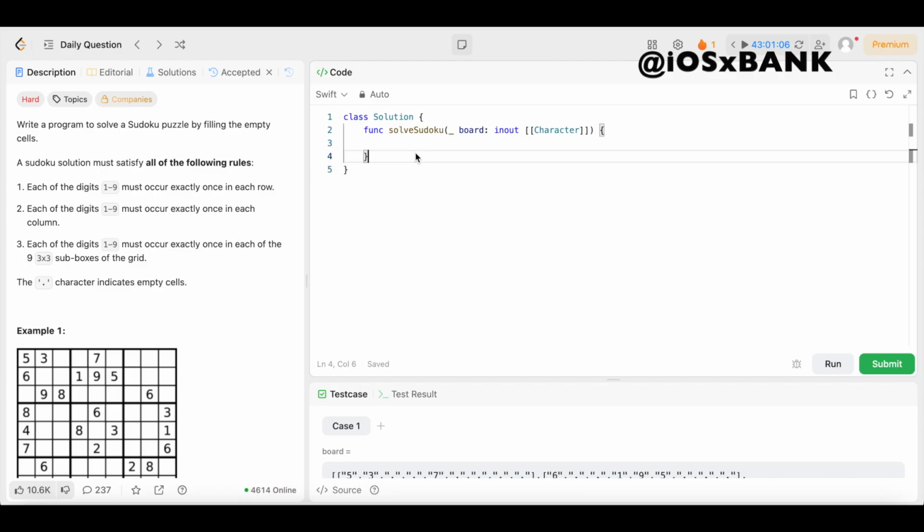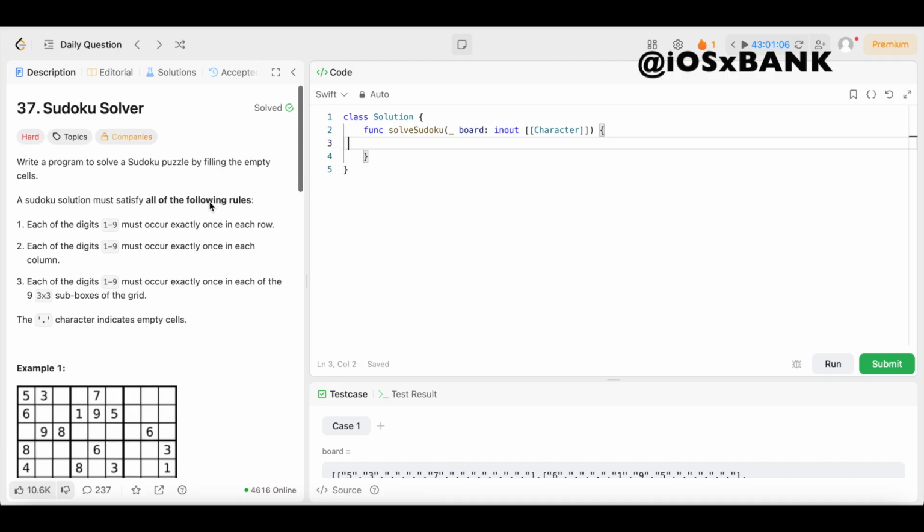Now that we understand the question, y'all, let's get into the fun part, the actual solution. The solution is not that difficult at all. The first thing we are going to do for our solution is create a helper function. The helper function is going to be outside of the main function. We could call this function solve.